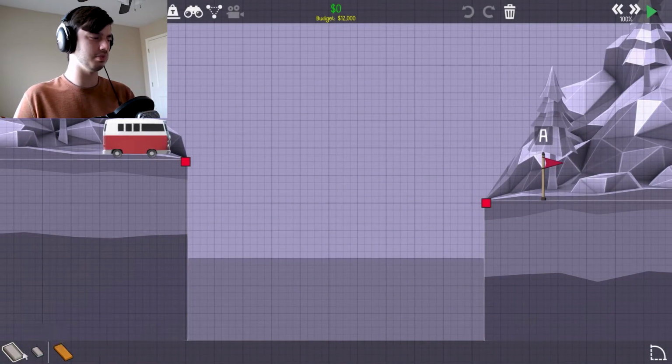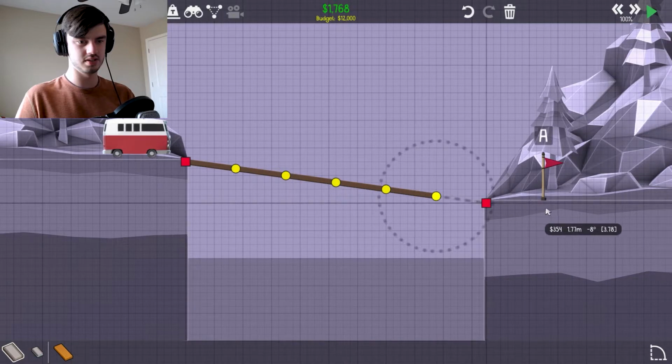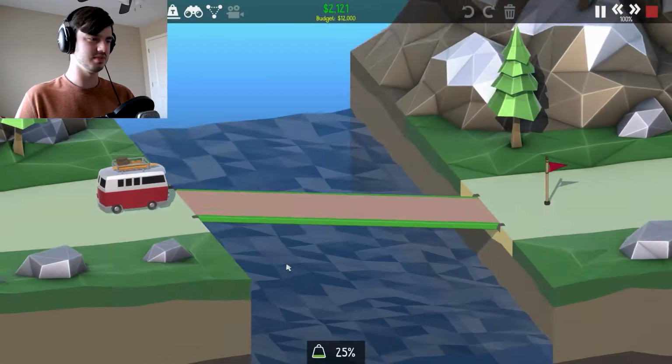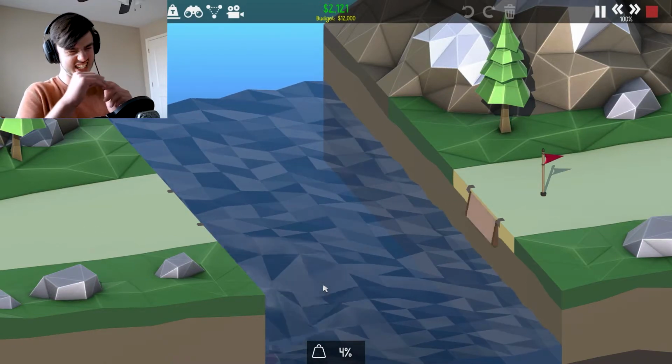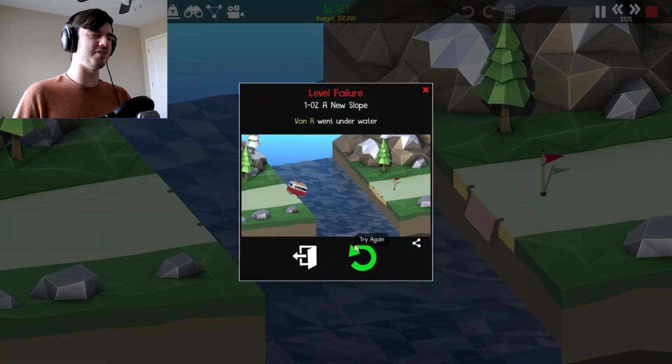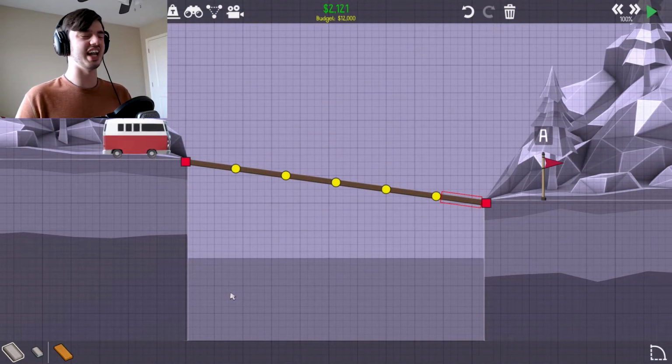All right, a new slope. All right, so can I just literally just... Bam. Beautiful. Oh no. I knew it needed support, but I just love how the bridge, even though it's technically all connected, all falls apart differently, but that's just cool.